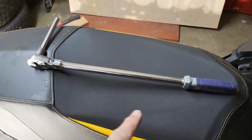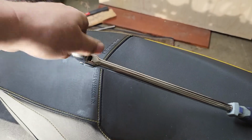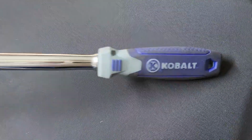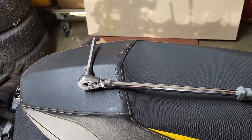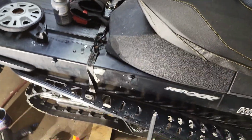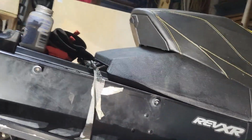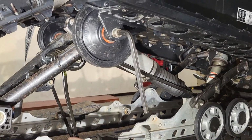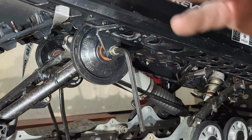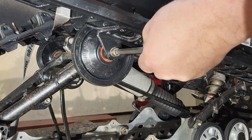I want you to see the tool I'm using here. This is a 3/8 ratchet with a flexible head. It's cobalt. Length of this I think is 18 inches long. Reason I'm using such a long one is I get better leverage and I can torque it down a lot easier with this. So the other side is tight, so we're going to do this side.